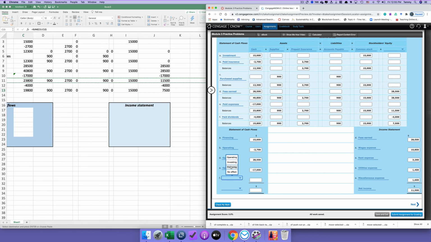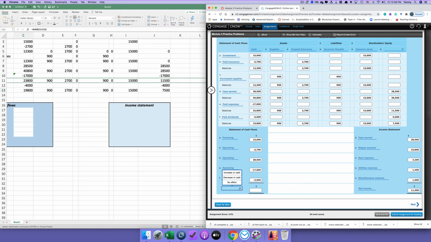Not where you're getting operating income for your business, but where you're getting the financial capital for your business, either through bank loans or through owner's investment, or conversely through paying back bank loans or providing dividends to owners. So this is a financing cash flow, and that's a negative 4,000.